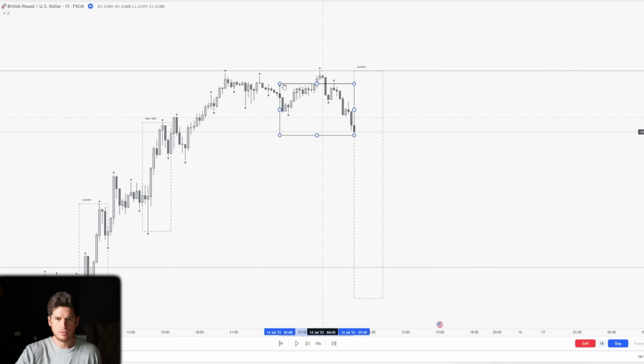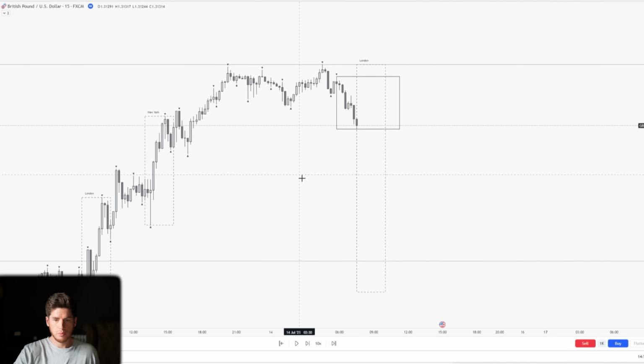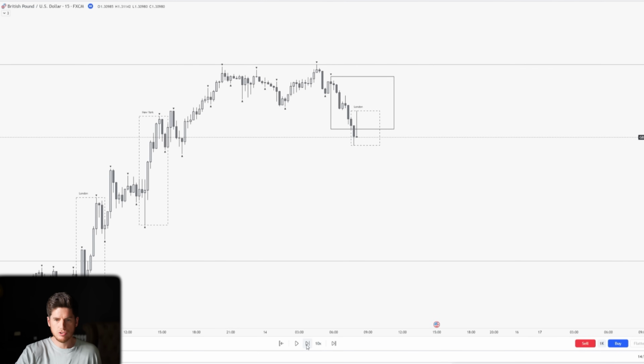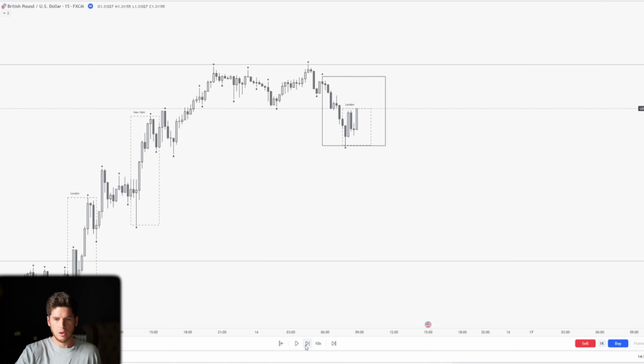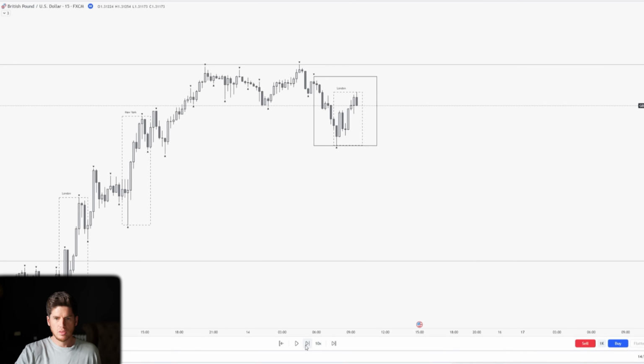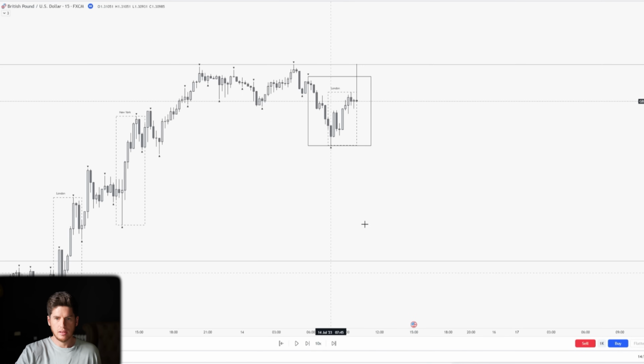So this is our range. We've got strong follow through to the upside. We can look for buys, but we can also counter trend and look for sells. We're going to get some kind of liquidity either side. We've got a low here, so we can look at setting an alert here. If it sweeps that, we can take a buy. Or if it takes the range high like that, but it's actually taken the 4 hour high.